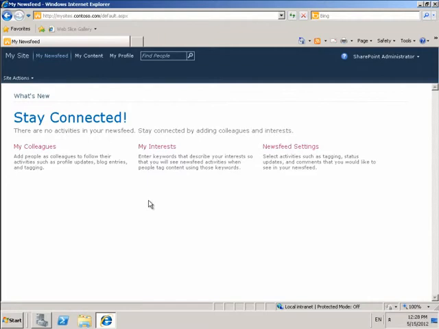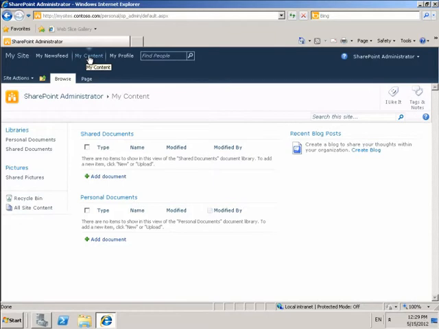Your own personal profile stores and your attribute settings where you can define things like your interests and your phone number and your locations and things, or the actual documents and lists and libraries of things that you want to actually work with and to probably share with your colleagues. So let's click first on the My Content link here at the top of the My Site navigation bar.